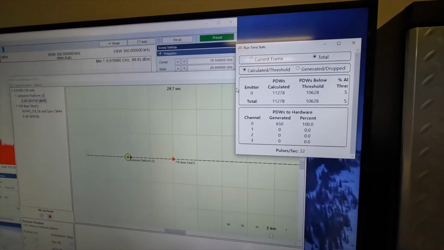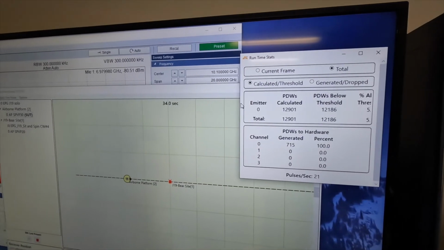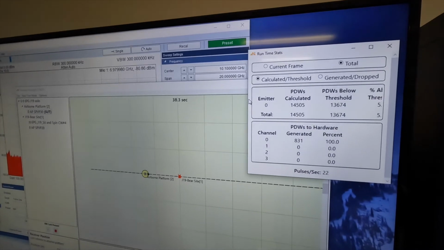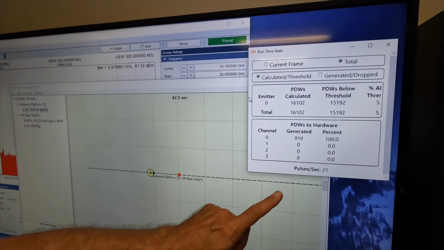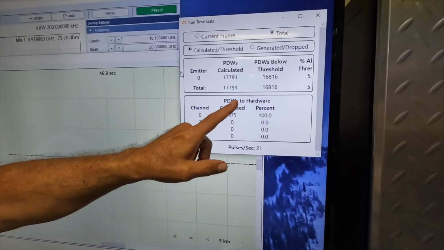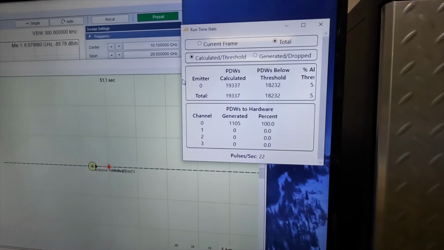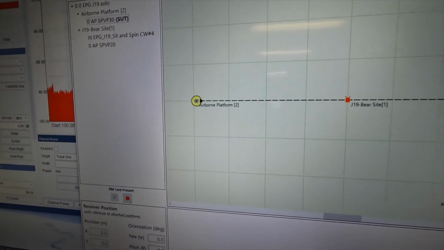It's generating the pulse descriptor words as if it were going to illuminate other systems under test in the scenario, but because there's only one system under test receiver directly inbound, he actually only generates RF once every 3 seconds as he sweeps through, even though he's generating all the pulse descriptor words as if they were used for the whole 360 degree scan.